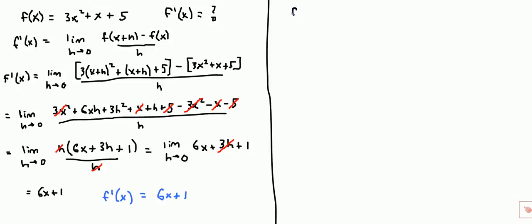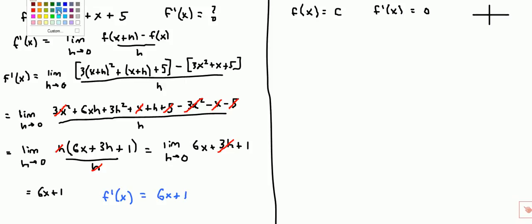The first rule we're going to learn is if f of x is equal to c, where c is some number, like 5 or 10, that means that f prime of x is equal to 0. Okay? And that makes sense if you think about a graph. If f of x is equal to c, where c maybe is 5, let's say, it's just a line, right? What's the slope of this line everywhere? The slope of this line everywhere is 0. Okay? So if f is a constant, its derivative is 0. That's the first rule.